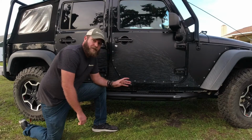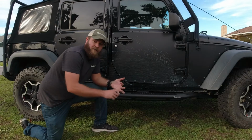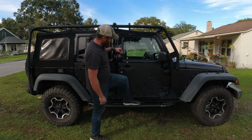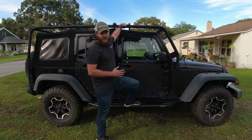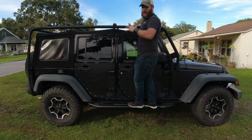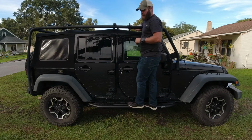If you're off-roading, you're definitely going to want to have some side armor like this to protect against rocks, trees, or anything else that you might come across on the trail. And if you've got a lifted Jeep like this one, side steps are a must for getting inside with these, for yourself, for your kids, for whomever's riding with you, as well as accessing anything that you may have up on top on a roof rack like this, or whatever type of setup you're running.